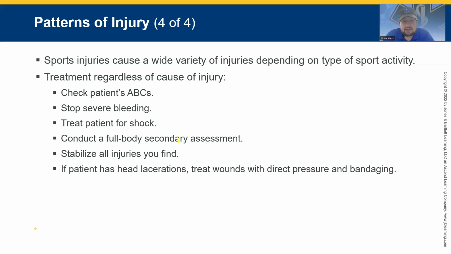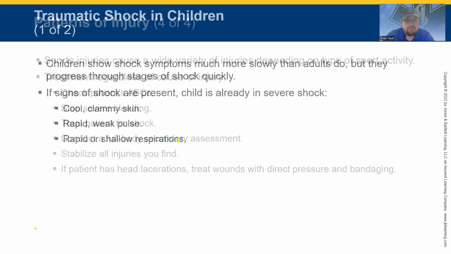If the patient has head lacerations, treat wounds with direct pressure and bandaging. If it's a head injury, do not do a pressure wrap. You can put a gauze on it. You can use just a regular bandage to wrap it and hold it in place, but don't do compression.